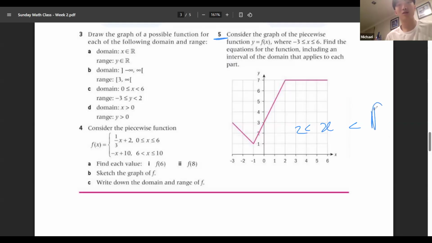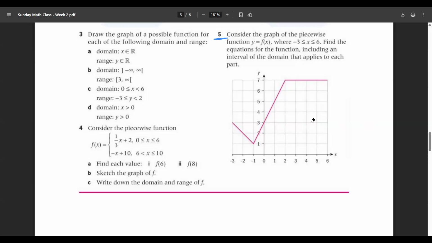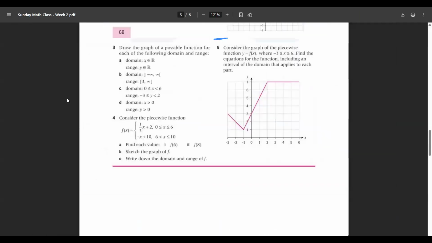Or you don't say smaller than real, because this is a set. This is not a number, so you don't want to do smaller than real. This doesn't make sense. So if you want to say it goes all the way to infinity, just leave it out like that. Make sense? Okay. So Ryan, you pretty much got the equation, except you need to simplify it a little bit, right?